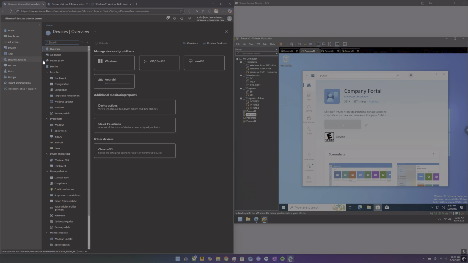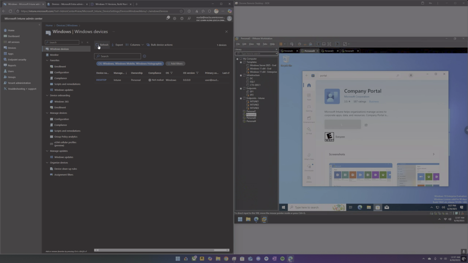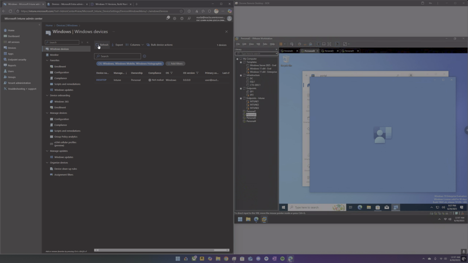Let's go back to our devices. Oh, it's all in there. Luckily, we got a third device.